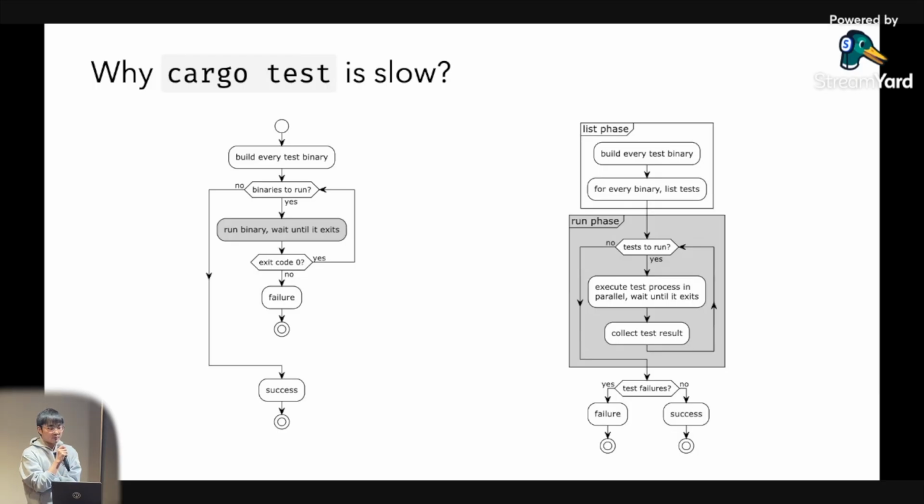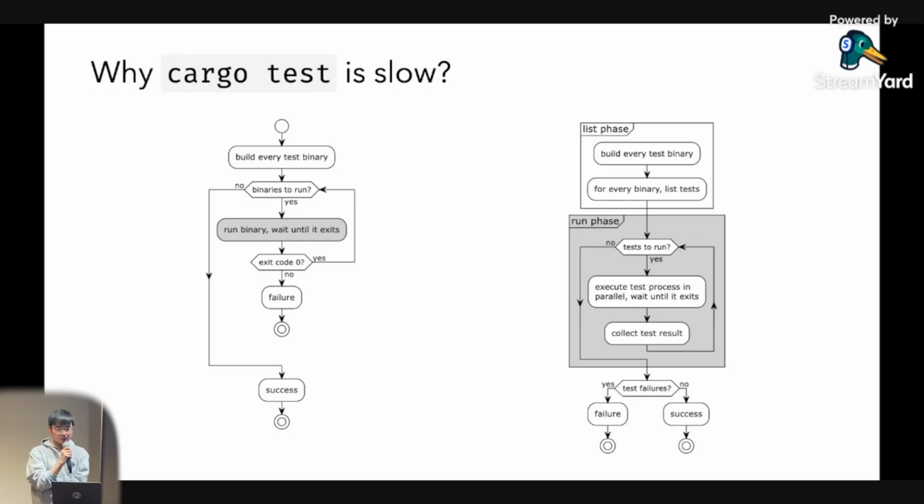Cargo builds all those test binaries and runs them sequentially. Even though within one single binary we can have some concurrency, across the binaries, across the unit tests, we don't really have that kind of concurrency.